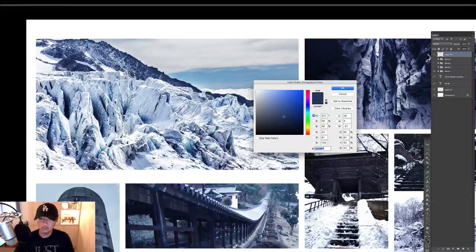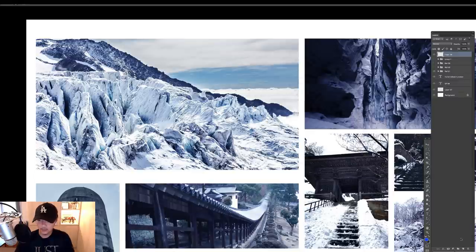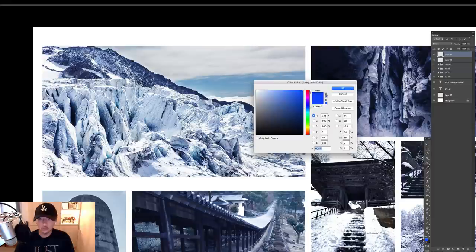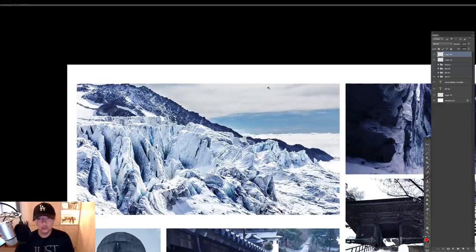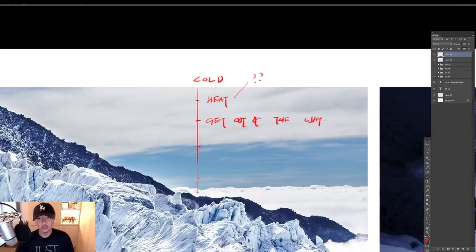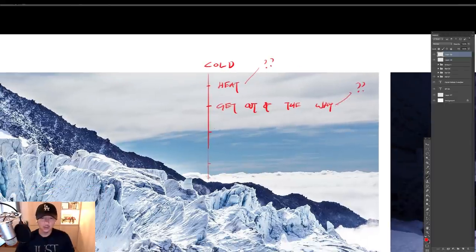Let's go to red pen. Let's work this out. So, what to deal with cold. Okay. What are some of the easiest ways to deal with this? Obviously, one of them is going to be heat. Okay, we could use this as a visual hook, maybe. Okay, another one, we could just get out of the way. My table is shaking. Okay, this could be a solution. Okay, let's name some other ones.